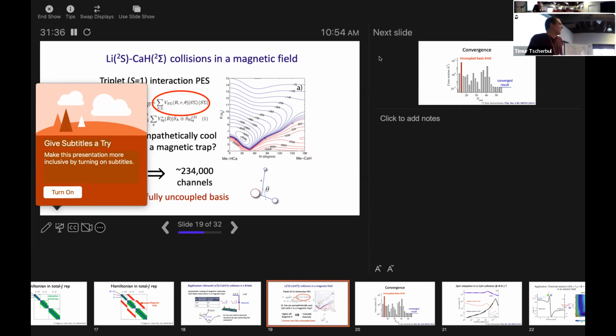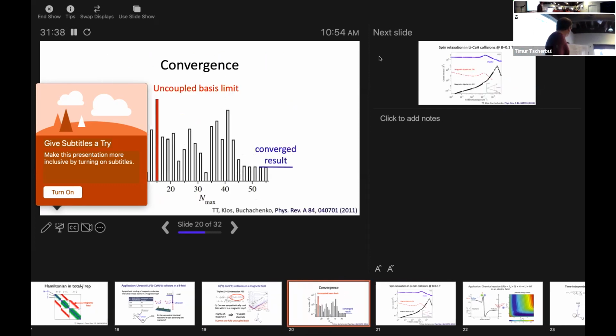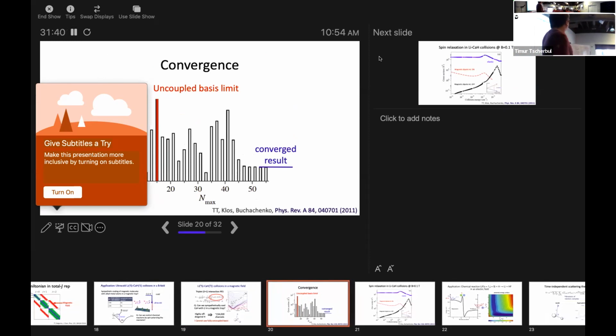So they said it's not a PRL because it's... Anyways, this is another thing that I couldn't impress. It ended up as a fusor of A, which I'm pretty happy about. But you see, this is how much rotational space you can include, how many you can include in the basis set. You need a convergence. You need to do 55 rotational states.